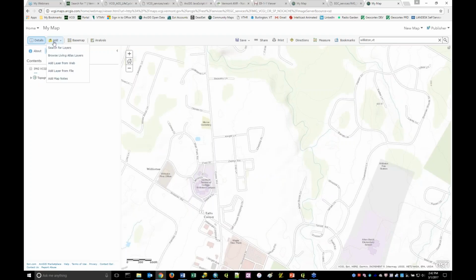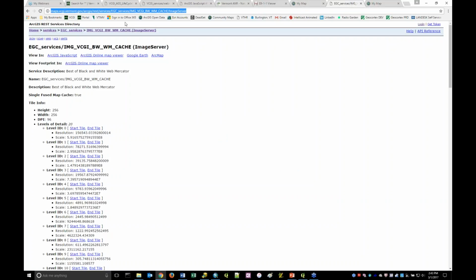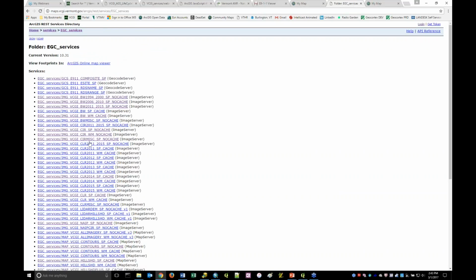So let's go and add one of the older versions of imagery. This is where it takes a little time to get familiar with this because I'll admit it's a bit cryptic, but IMG, VCGI, BW.